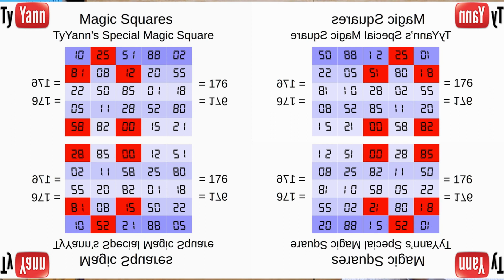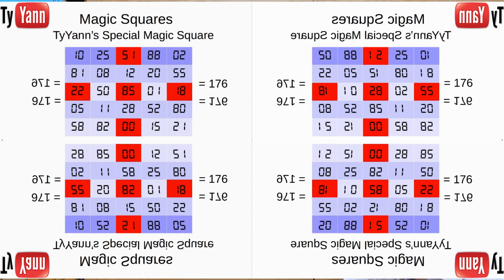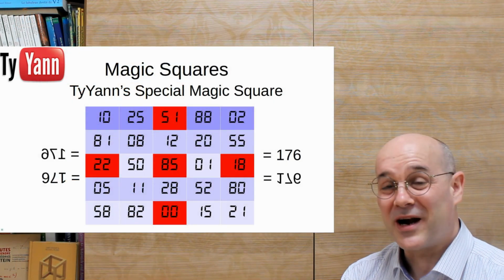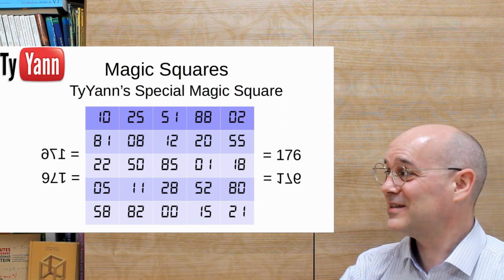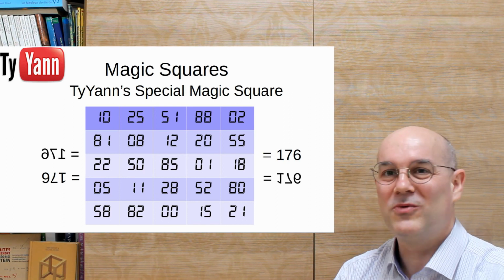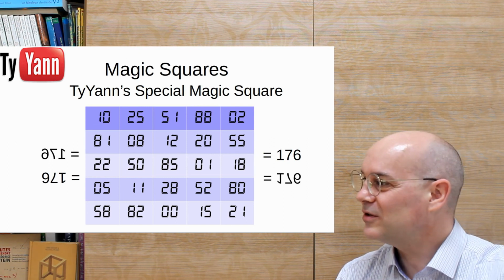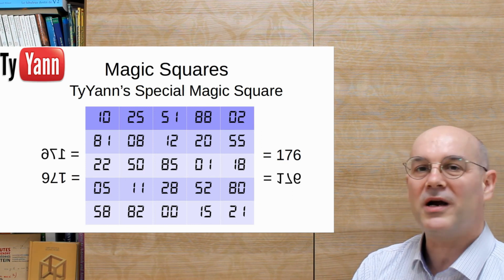Yep, like this, 176. And if you take the center square and the 4 corners, you get 176. And finally, if you take the center and the 4 edge middles, you get 176. Actually, this square just doesn't want to be anything else than a magic square. There's almost no way this guy doesn't want to be magical. You can put it upside down, you can look at it through the paper, and it's still a magic square.